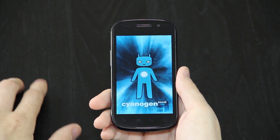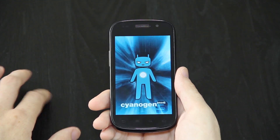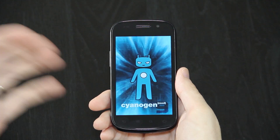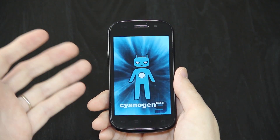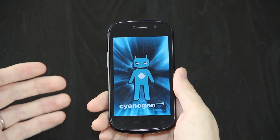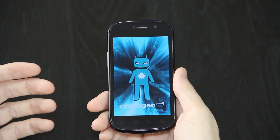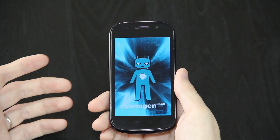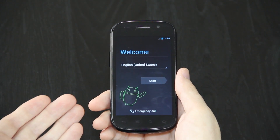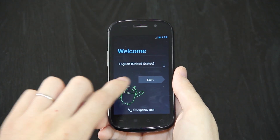The first boot up does take a while. It's going to take much longer than any other reboot — installing an update would also. If they come out with CyanogenMod 9.2 stable, all you have to do is reboot into recovery, install the update, and reboot. You don't have to reflash the Google add-ons and you do not have to wipe. Now, if you're going from CM9 to CM10 or to AOKP, then you'll definitely need to do a factory reset.